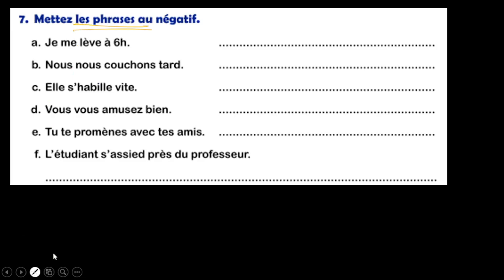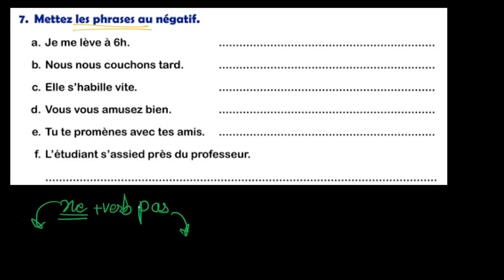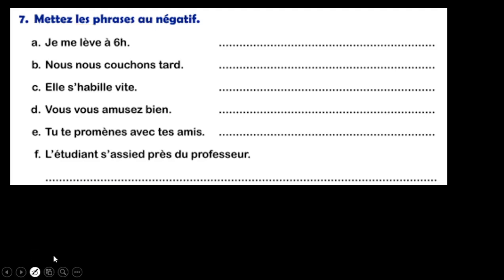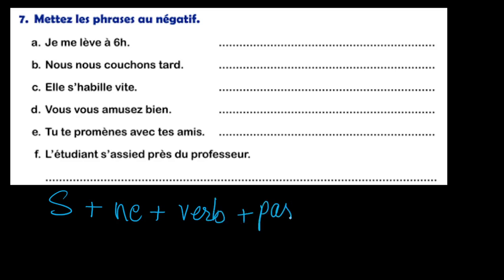Now there is a short thing which you should know. That two things we add to make a negative. That is ne and pas. Where ne is placed before and pas is placed after the verb. Okay. So verb would be in the center. Alright. So there is a proper formation that we should follow while making the negative. So that is subject, plus ne, plus verb, plus pas, plus object. Alright. So, this is basically the formation that you have to see.